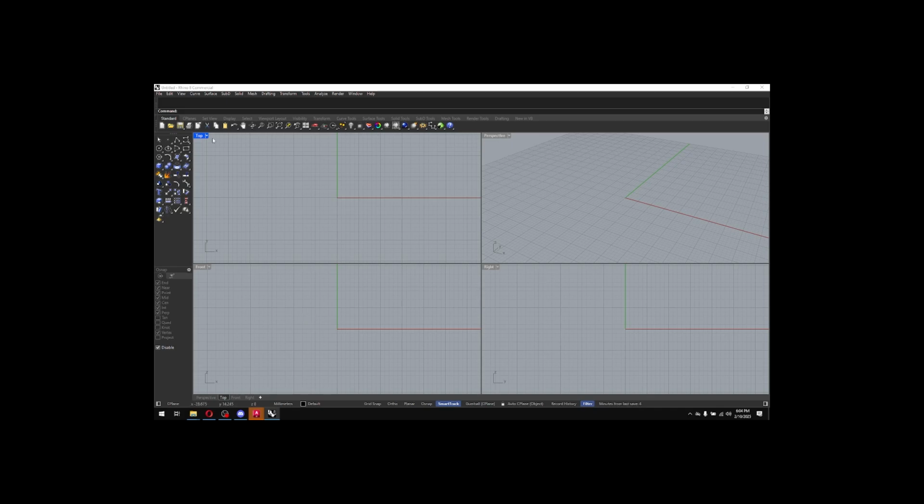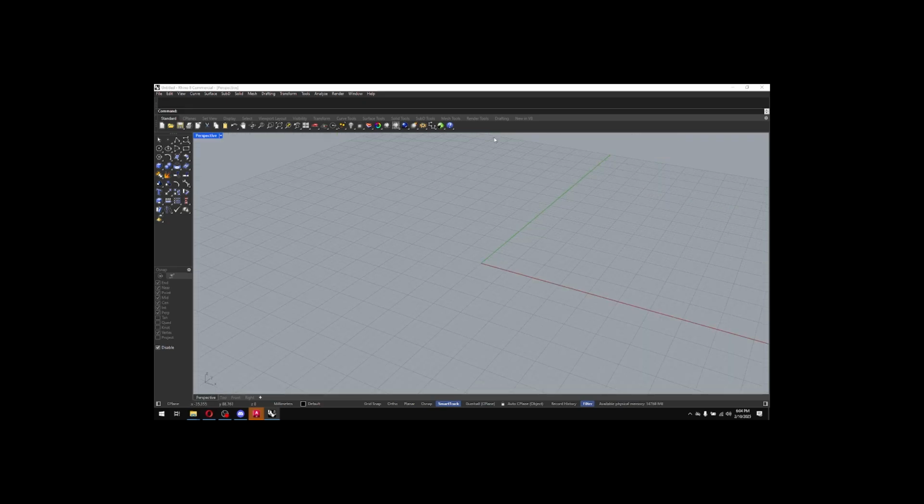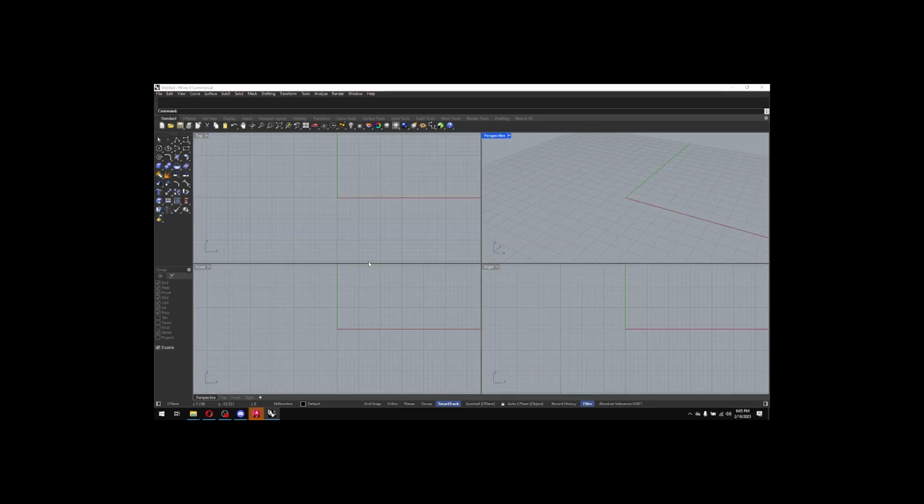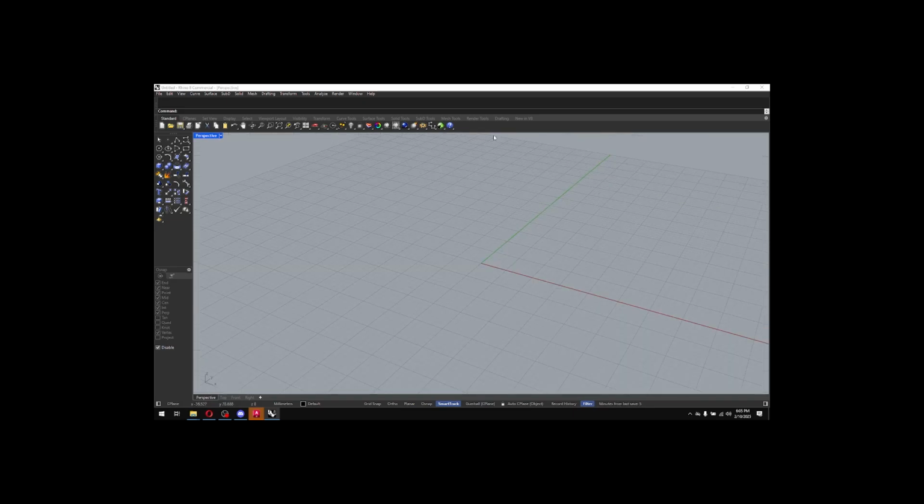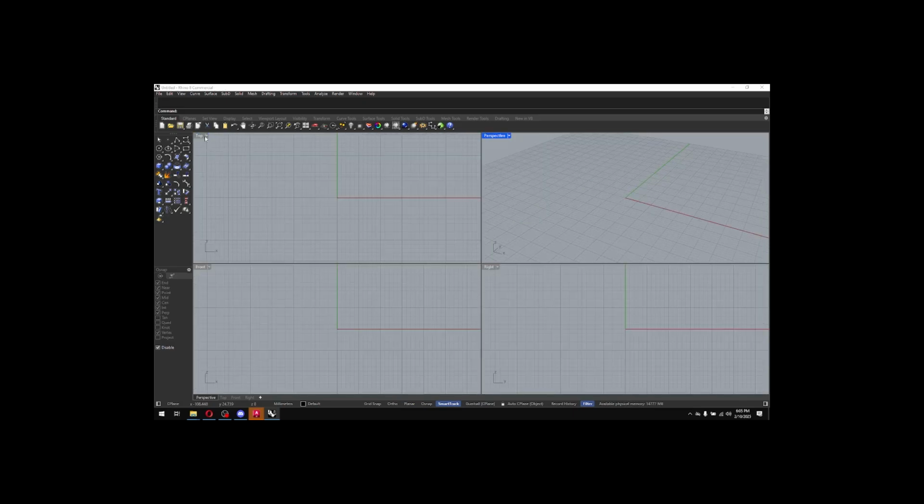The titles for each of those are in the top left-hand corner. At any point, you can double-click on one of those and make it full screen. You definitely want to work like this, because working in the four quadrants can strain your eyes a lot. All you have to do is double-click whatever window you want to go into. If you want to go back, double-click on it again. You can go to top view, side view, all of those types of things.